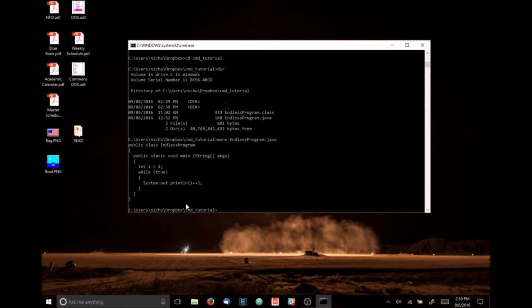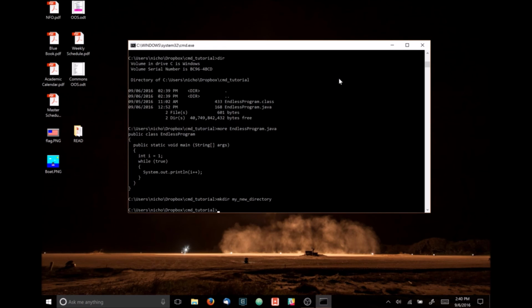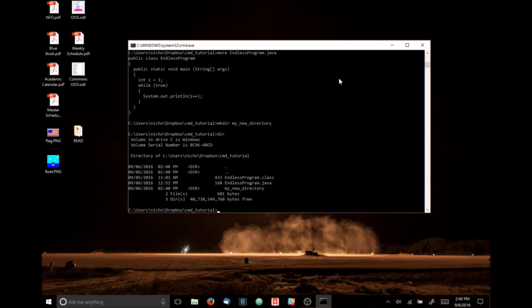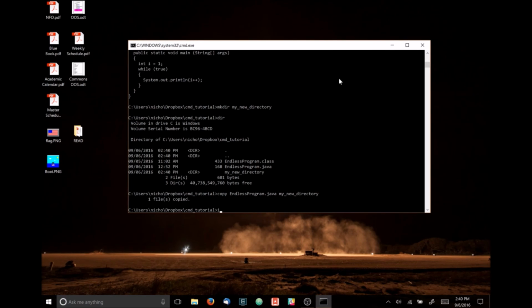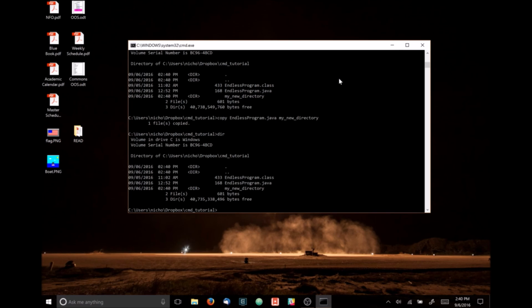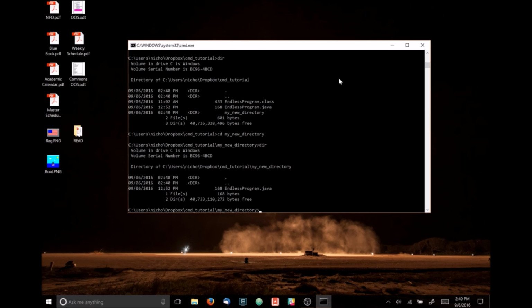You see that this is the text of my supposedly endless program. We'll see it in just a second. And so the last thing that I want to talk about before the end stuff is directories. So we can change directories, but we can also make directories. So I can make my new directory, and then I look, and there's my new directory, and then I can move stuff into that. So I could, for example, copy this endlessprogram.java into my new directory. Okay, great. And so it's here still because I copied it, and I can change into there and go into my new directory, and there it is.